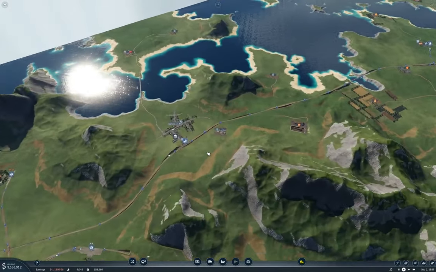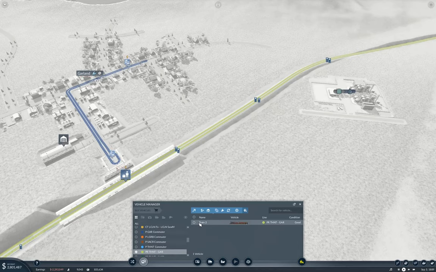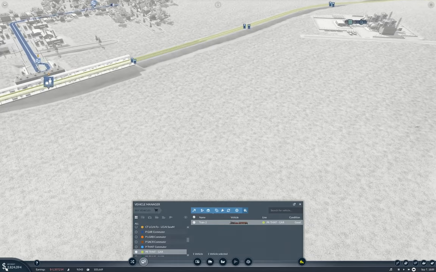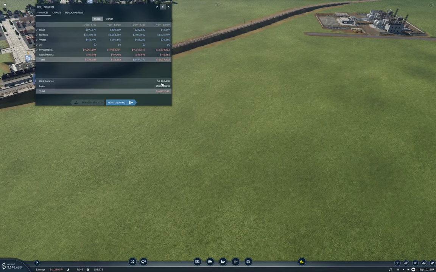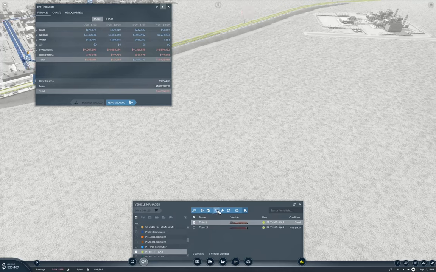Right. Now, vehicles. We have one train on there. We don't have enough money to do anything with that. Well, let's up tempo everything here. And we'll get this up. We don't have a loan available. We'll get this back. Okay, we've got a second train on there. That was fairly expensive. I think I want three trains on here. Not enough money.